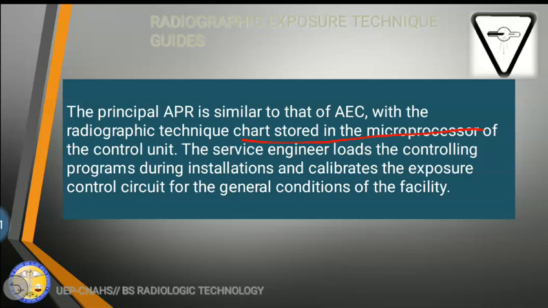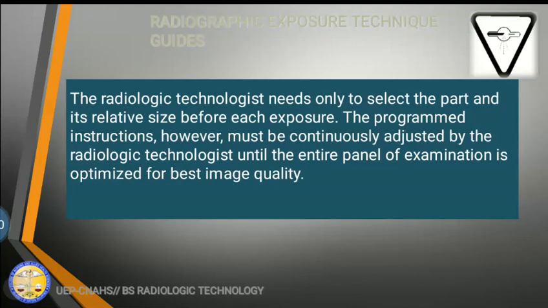So, it's a combination ng console. Hindi lang siya nag-o-offer ng isang technique chart, but this is actually gino-offer siya para sa imo comfort zone. So you can use variable, you can use fixed, you can use high kVp as well as APR. So ganun pala yung technology natin. The radiologic technologist needs only to select the part and the relative size before each exposure. Kita nyo naman kanina. The programmed instructions, however, must be continuously adjusted by the radiologic technologist until the entire panel of examination is optimized for best image quality.